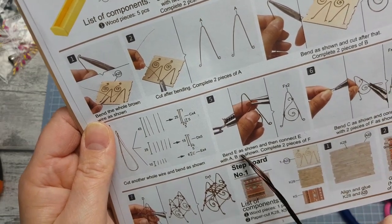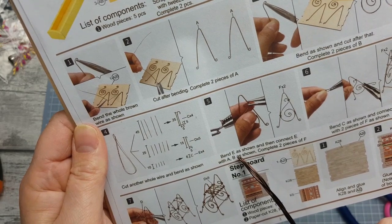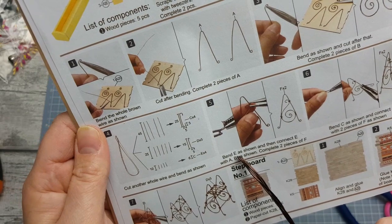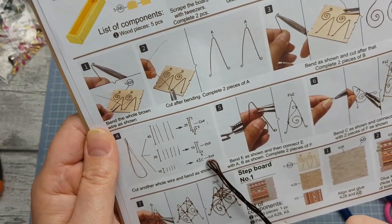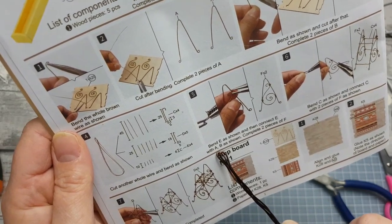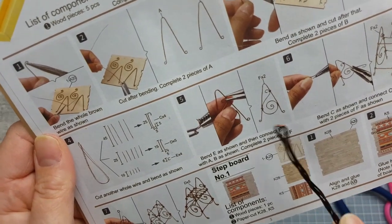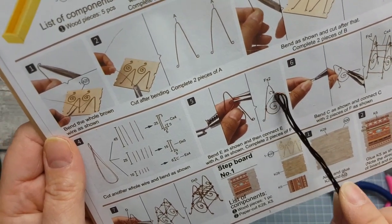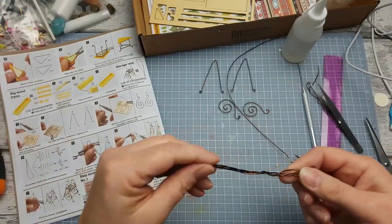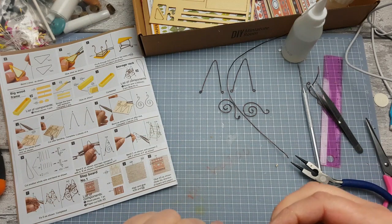So it says, bend E as shown. What the hell is E? Oh, okay. E is that tiny, tiny one. And then connect E with A, B as shown. Complete two pieces of F. So basically, I'm just putting two little tiny little bits around just to keep that in place. Okay, we can do that.